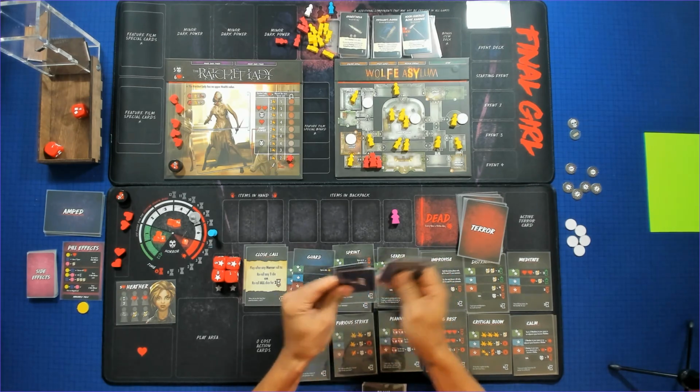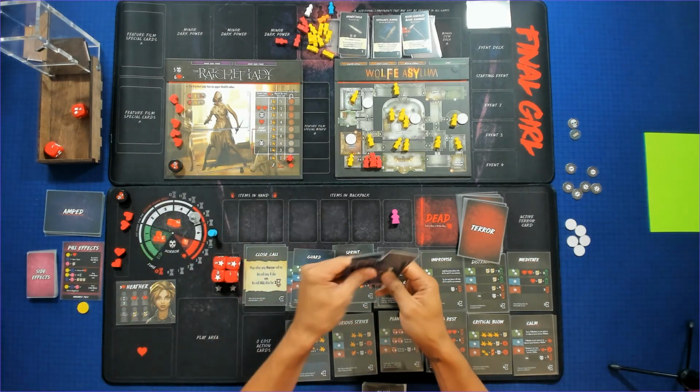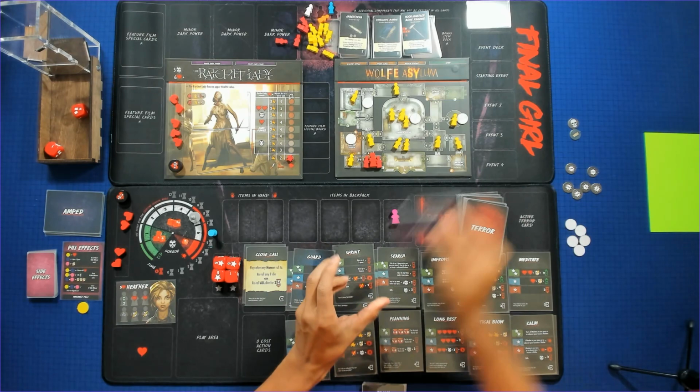Welcome back to another Final Girl playthrough. Today we're going to be doing Heather versus the Ratchet Lady at the Wolfe Asylum. So I'll show you guys the setup here, and I'll go over some of the special rules.